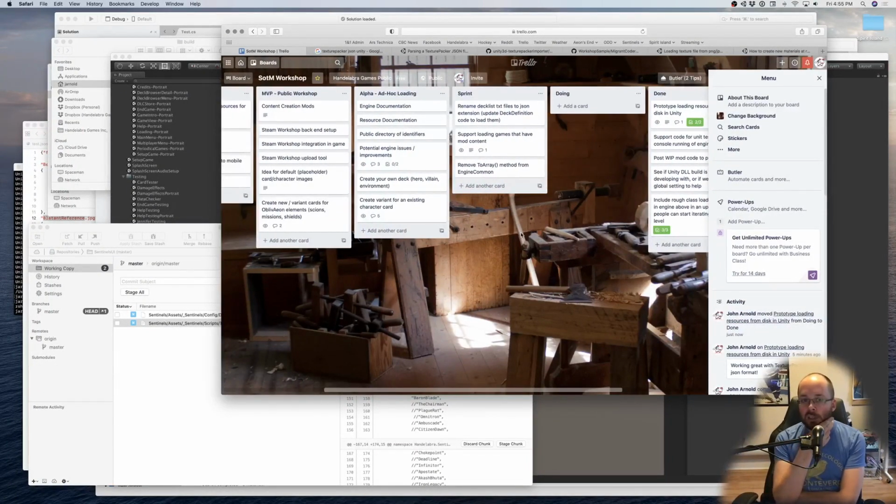And so probably the next big thing is to have the UI be able to load a mod, even if it's just ad hoc loading, like pass a command line parameter or something like that to the game, and it's able to load in.